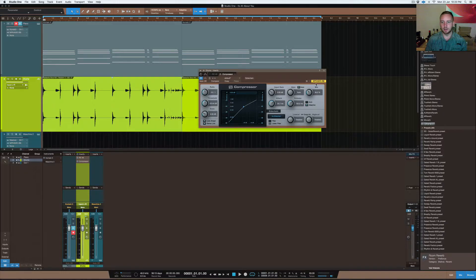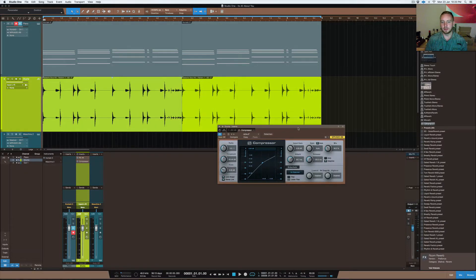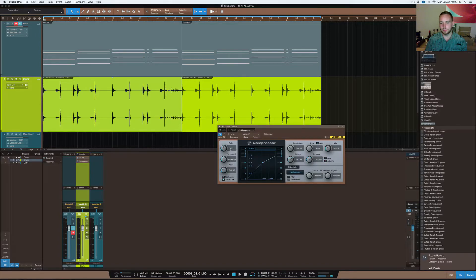I've added an extra bit of compression and set the mix ratio to 36% parallel compression. The threshold is at minus 22, ratio of 2 to 1, with an attack at 25.7 milliseconds and a 120 millisecond release on adaptive mode, so it adapts to the attack and release times. I usually look at the millisecond delay calculator and set it according to the BPM of my track. I've also set auto gain so the compressor's make-up gain increases the volume back to where it was reduced from.